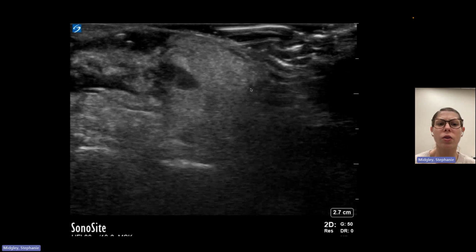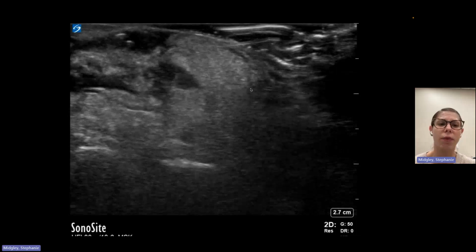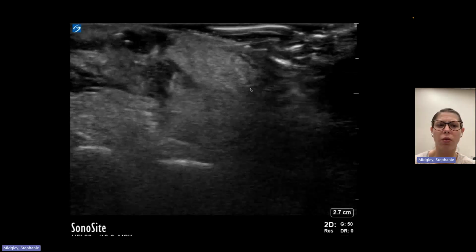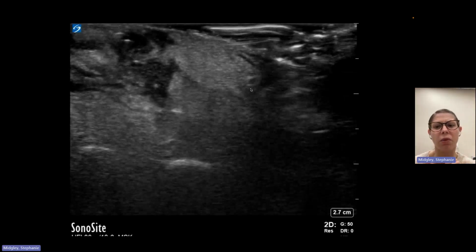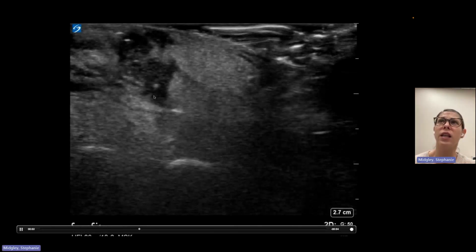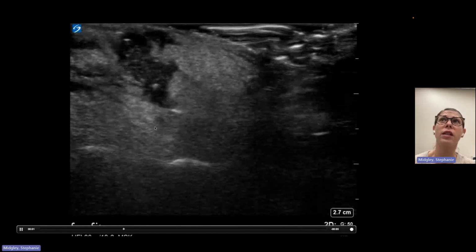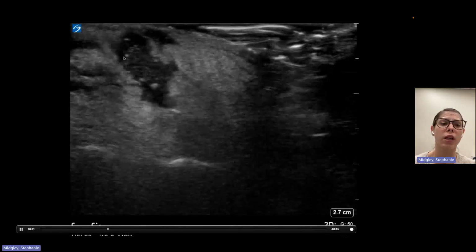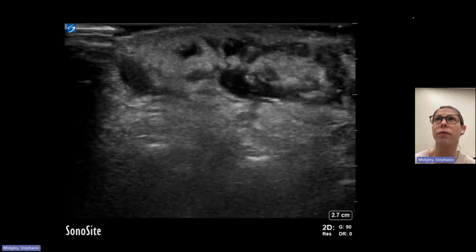Here's another example. This was a 16-year-old who came in after she had a cow step on her foot a couple of days earlier. She went to an outside hospital, and they washed it out and closed it. She came in with extending cellulitis and a low-grade fever. She had some bullae, which were black and necrotic looking around the wound. And so we started scanning. Again, you can see that there's definite abscess formation here, right? There's posterior acoustic enhancement there, but you can see there's a little speck of bright white, and there, bright white. So this was air within it. This was also an NSTI. She ended up going to the OR for a washout.